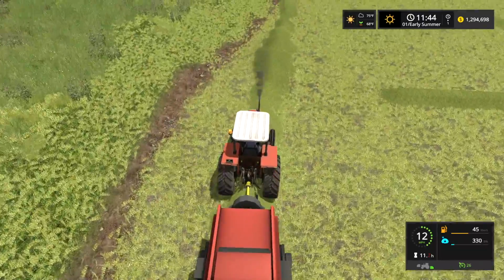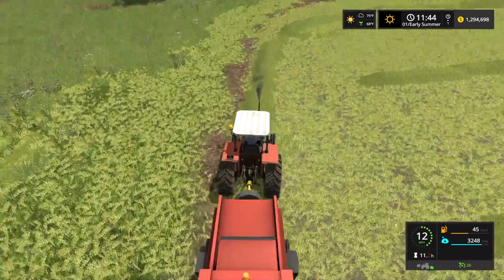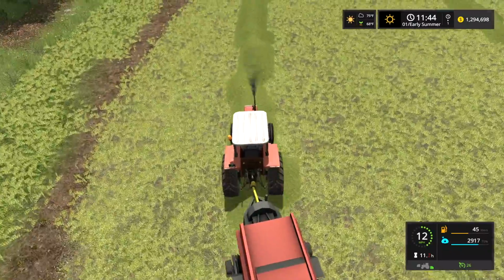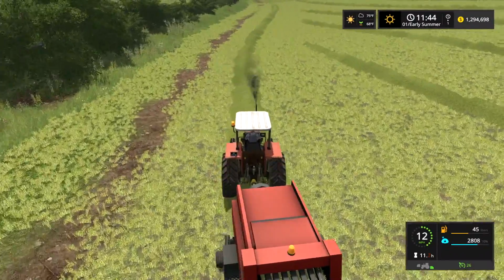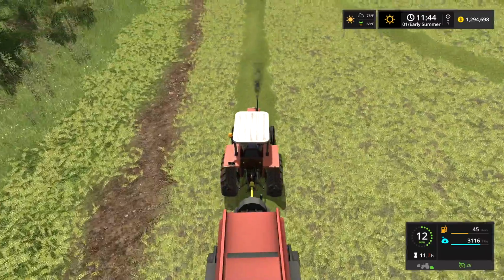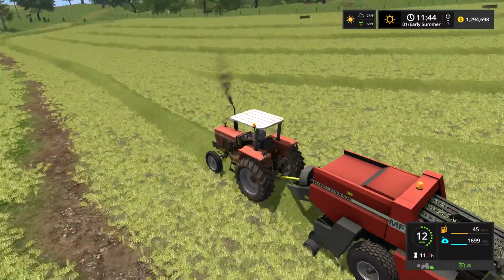Now this only works if you're using the really, really big windrower. If you're using a smaller one, it's not that it won't work. You're just gonna have to do it a couple more times. Because we're using such a large windrower, we really only need one headland on here. Now I did come through and do two, but the final product is only one. We have plenty of room to turn around from our baler.